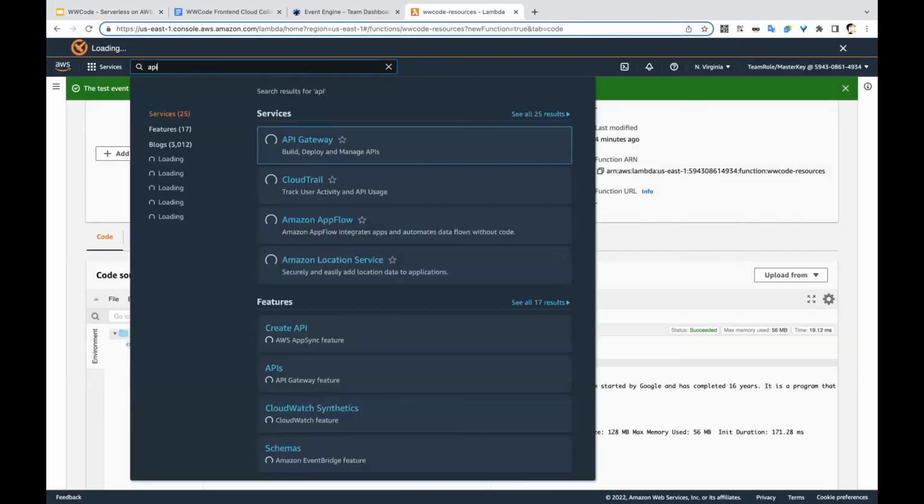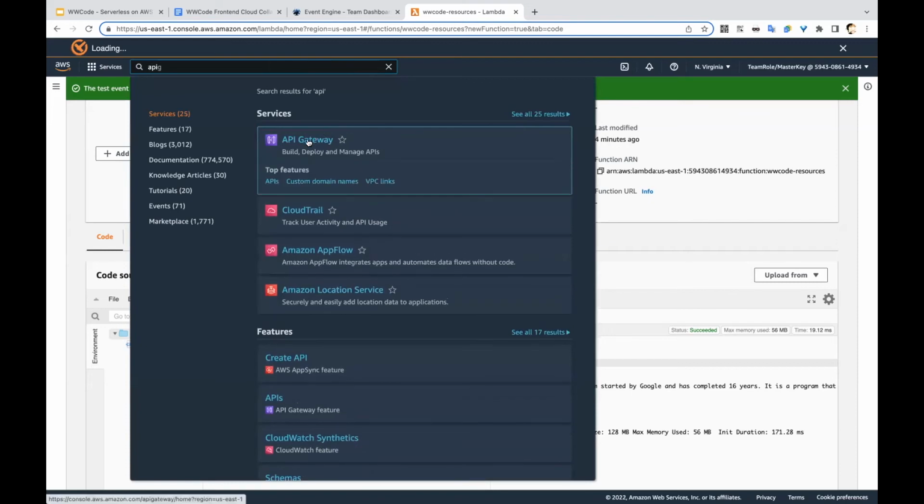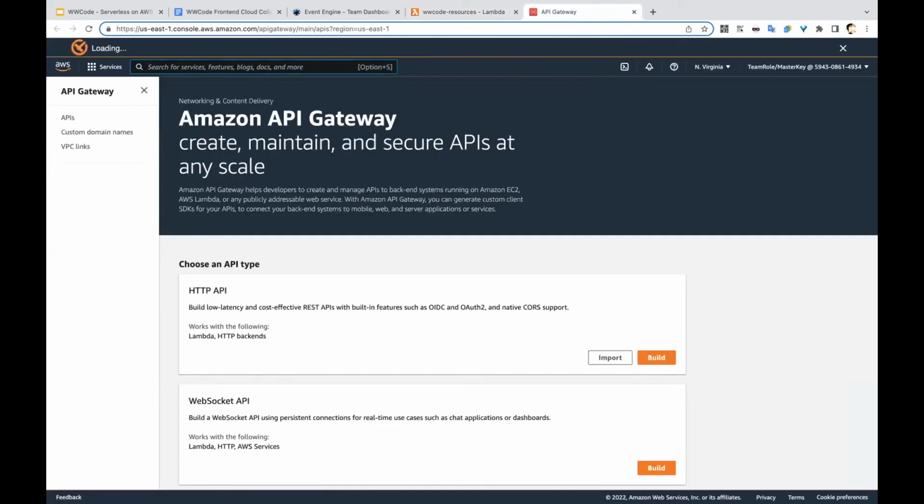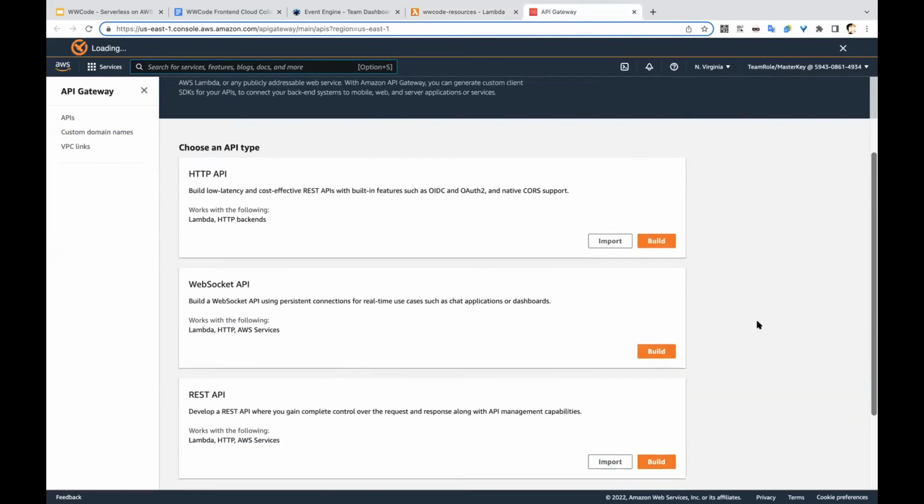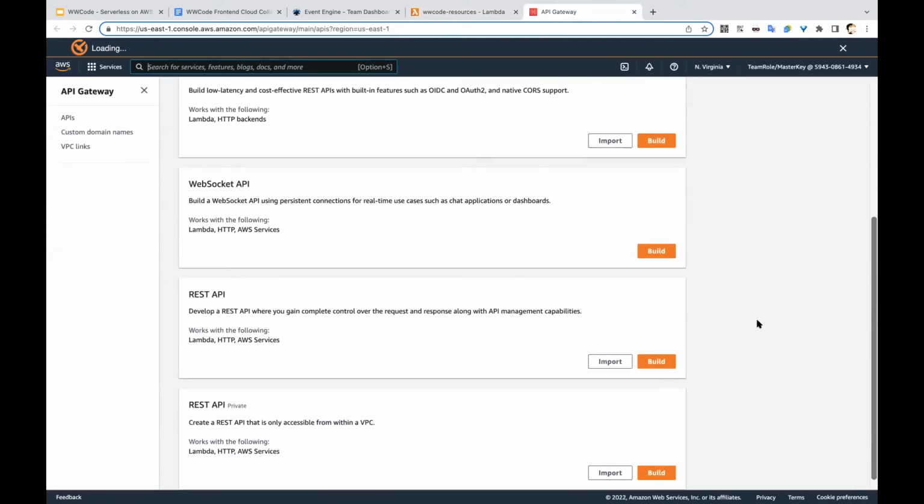We can do this by going to the API Gateway console. And let's start by building a REST API.